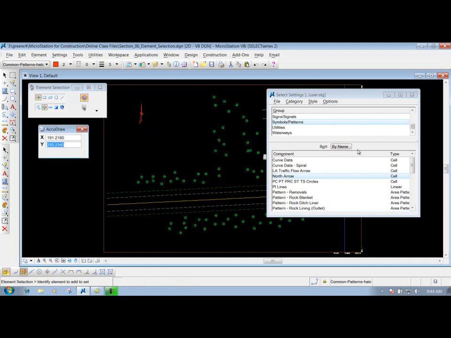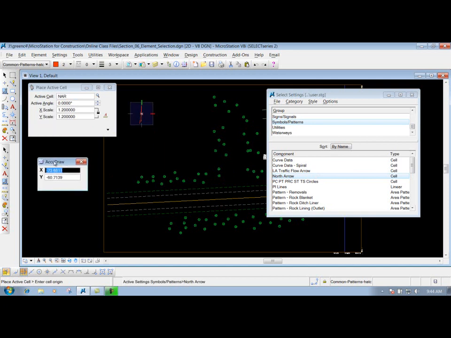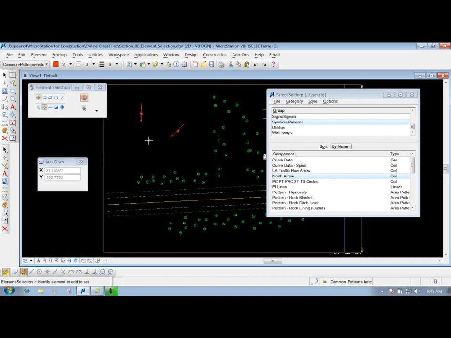So what you can do inside here is to make sure your AccuDraw is out here somewhere. Come back in here and select the north arrow, highlight your AccuDraw box, and on your keyboard type in the letter T for top. And now whenever you place that north arrow, this will actually be oriented due north from how this sheet was created. So I'll left click to drop it off, right click to reset the tool, and I'm finished.